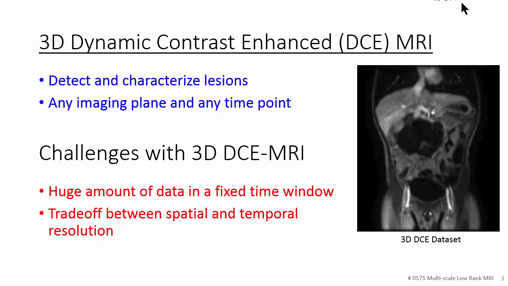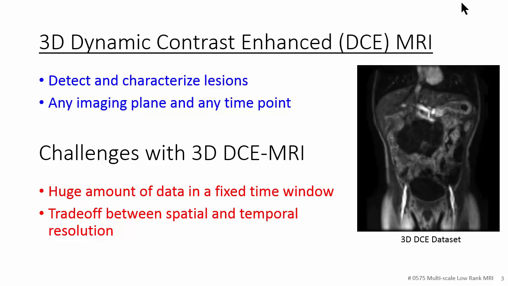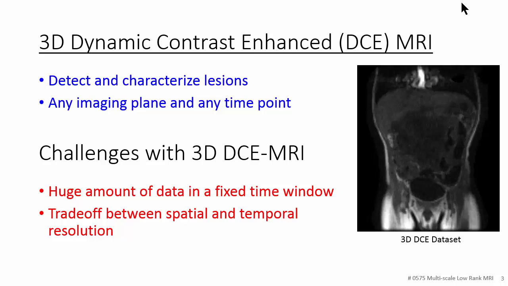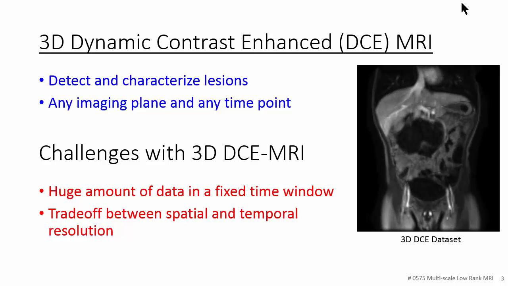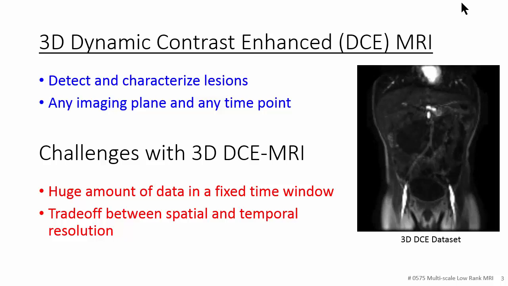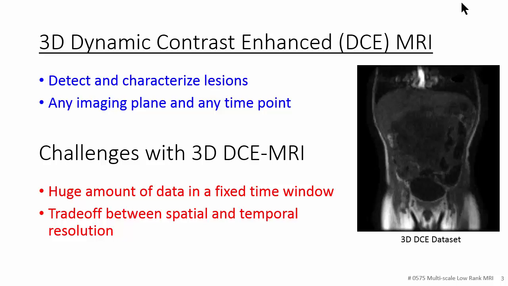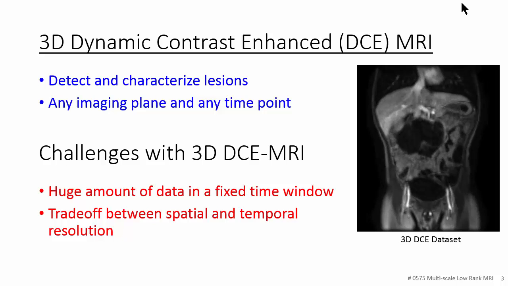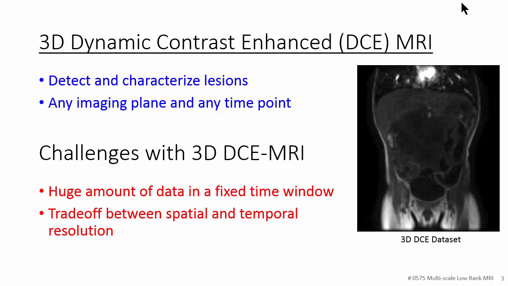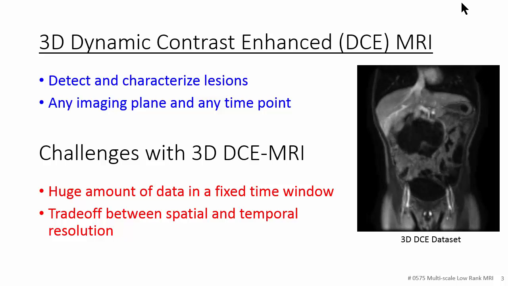As we've heard from the previous talks, dynamic contrast enhanced imaging allows us to do many amazing applications. For us, we're interested in detecting and characterizing lesions, and 3D DCE really allows us to obtain this information for any imaging plane and at any time point. Of course, one challenge for 3D DCE is that we have to acquire a huge amount of data within a fixed time window. What this means is that we cannot obtain both high spatial and high temporal resolution at the same time.